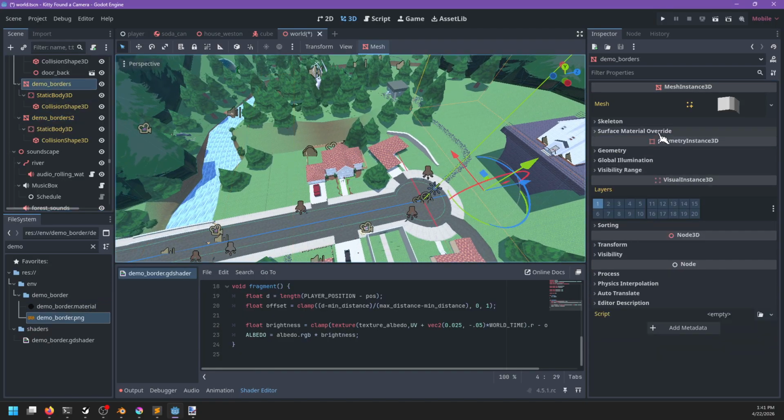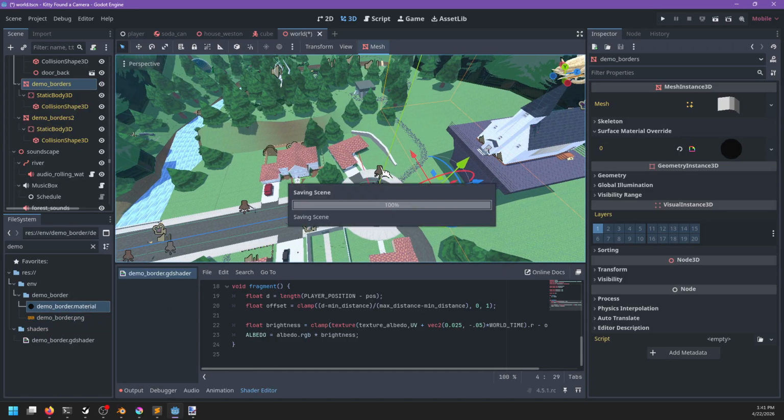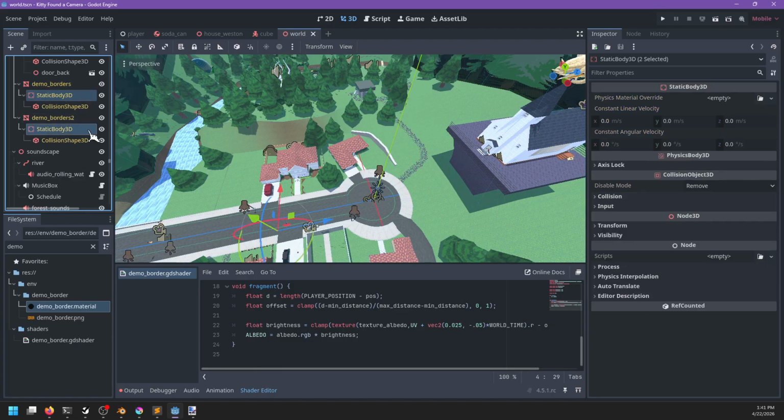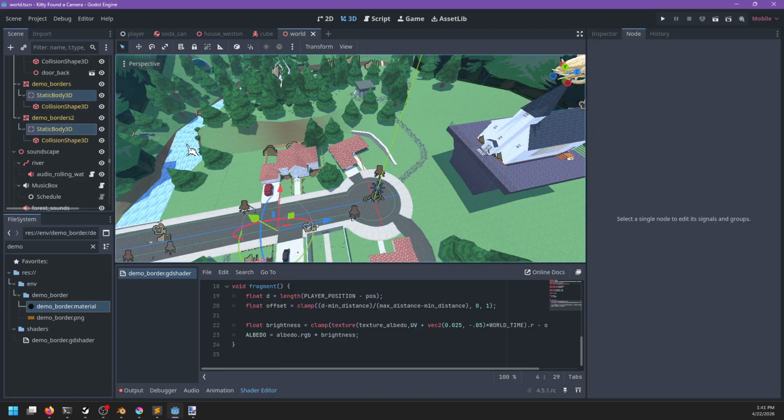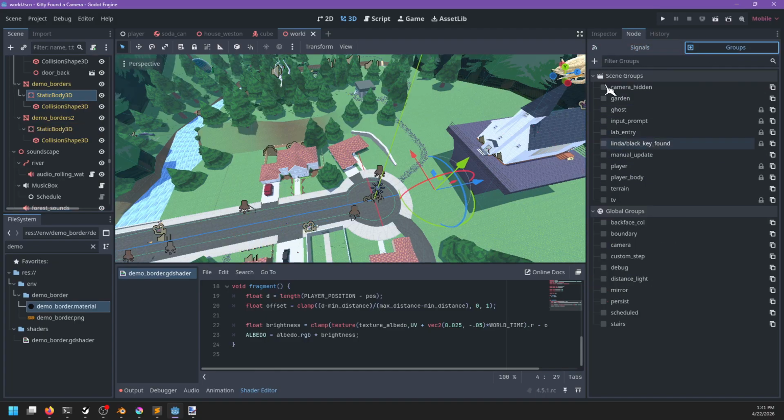I still don't know if there's any benefit to saving them as the binary format, or if they're automatically converted, and I'm just wasting my time. But oh well. Alright, I forgot. Even though they've simplified the group system so that you can just click a checkbox, you still can't edit groups on multiple nodes at the same time. I love Godot.